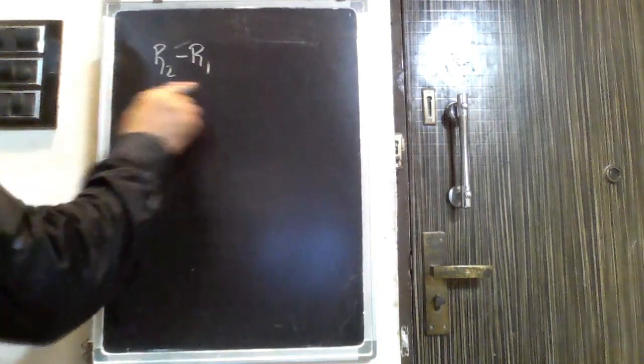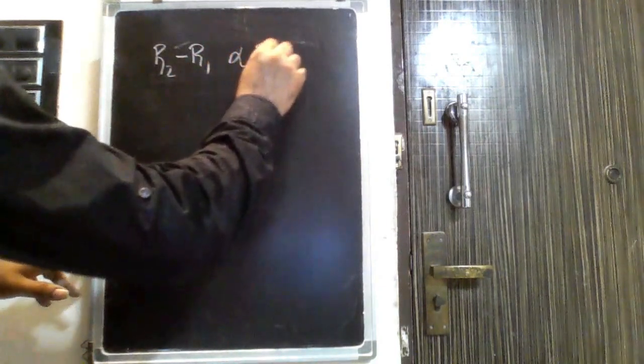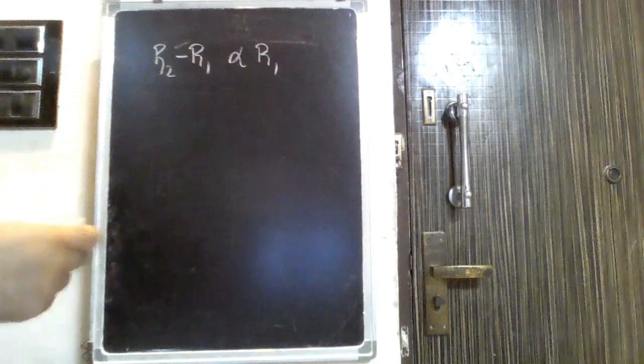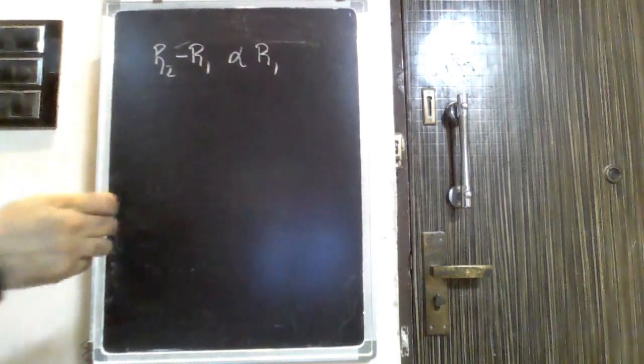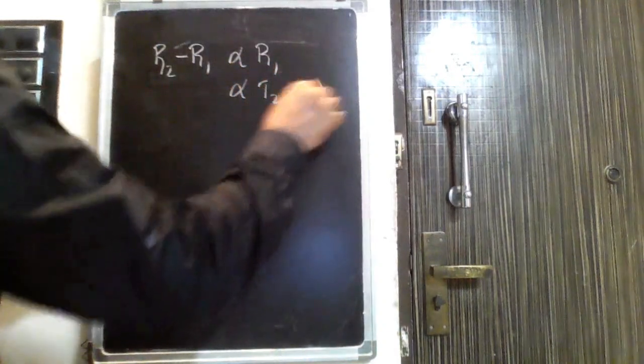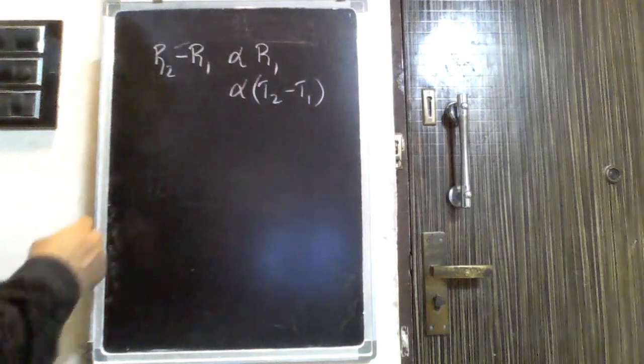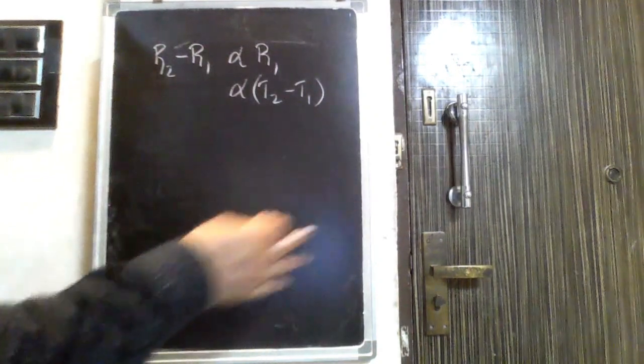The change in resistance, delta R, we can think of, depends on the first information, R1, the original resistance you take. Whatever value of resistance you have in the starting will decide how much resistance will change when temperature goes up. So the first thing is the resistance you have, that is more important, and the change in temperature. So the factors which affect your resistance are R1, the original value, and also the temperature difference, how big the temperature change is going to be.